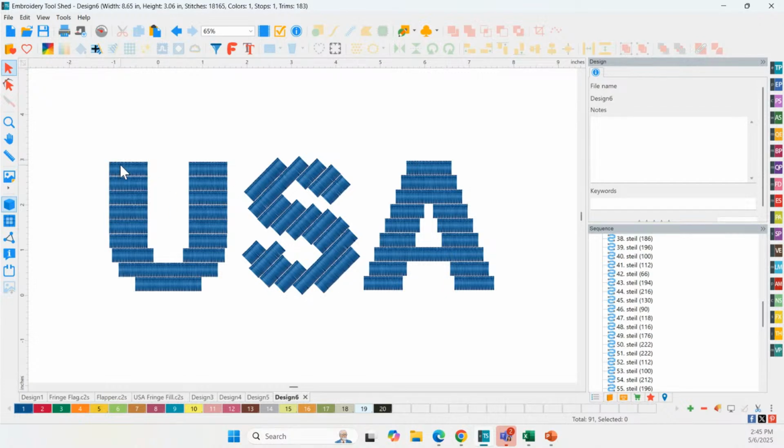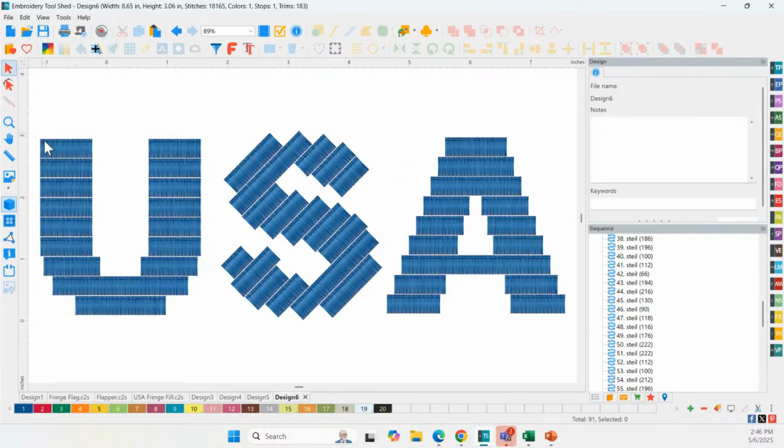Okay. And for this, again, I just went in and selected and changed every other row a different color, so that I would get something that I could do for red, white, and blue. So that's pretty cool, right? And you'll see Eileen stitch show this and how to trim it and these different types of fringe on Thursday. So make sure you join her. Okay, so now that we're here, let's create this little piece of fringe here before we do the flag. And I'll show you how to do the stripes and the flag as well.